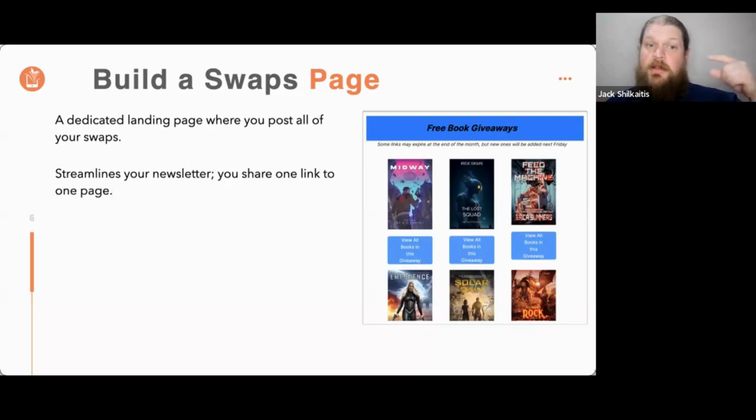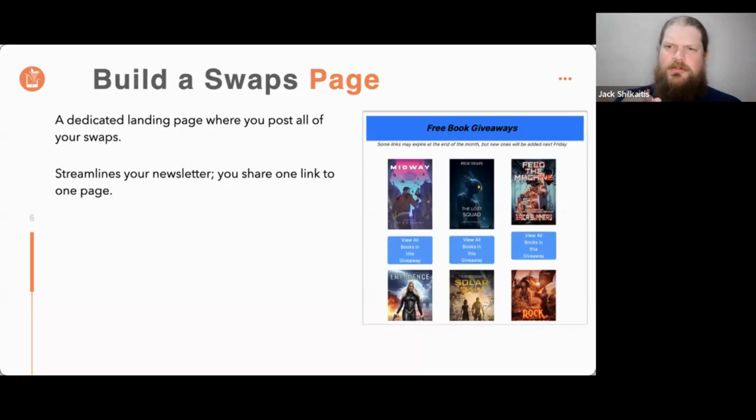If you do this, you're sharing one link to one page. You're sending them to a landing page, and that's where all the swaps live. So you don't have to fit them all in your newsletter. If you're doing 5 swaps that are active at one time, which might not all be getting shared on the same date, and that's because swaps last for 30 days.